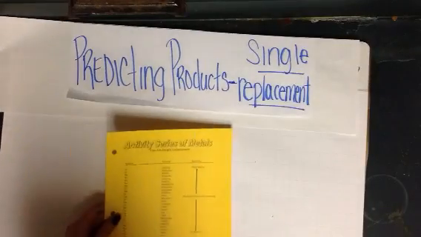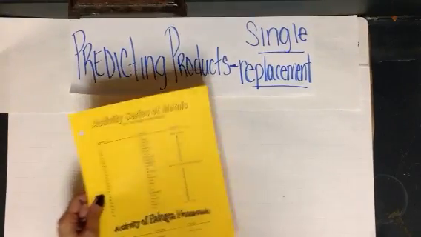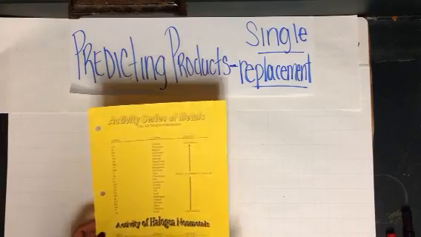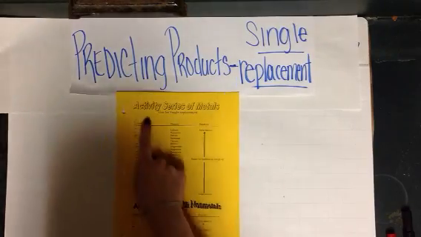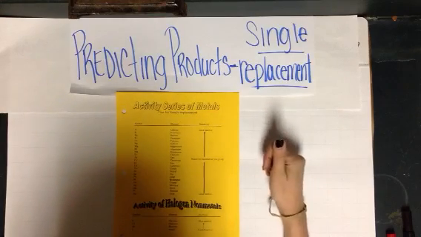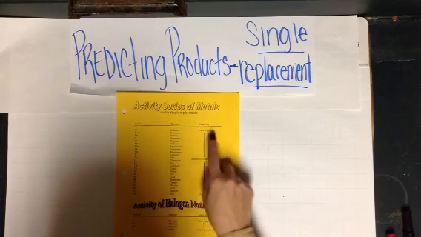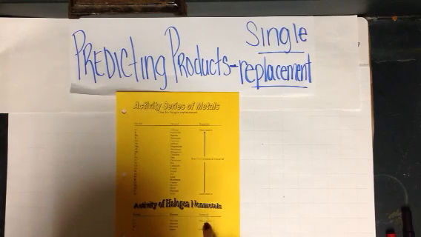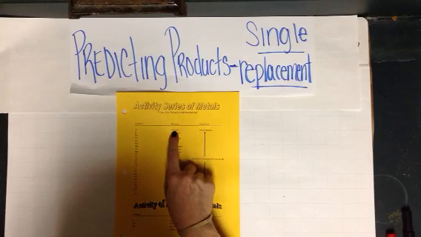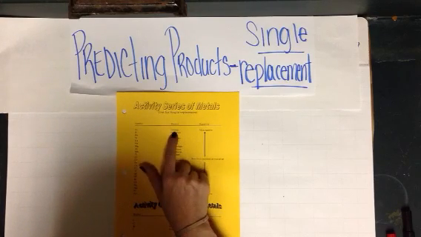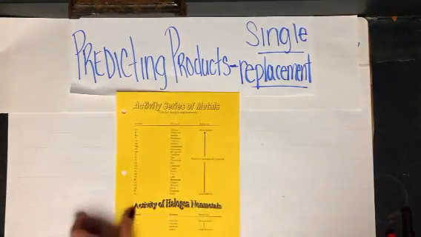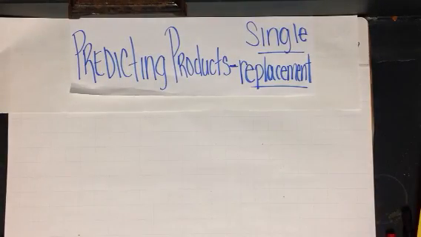is something called the activity series that you got in class today. The activity series is a list of metals and nonmetals. And if you look at your activity series, what it shows you is the reactivity of these metals. And over here it says these are the most reactive, and as you go down they get least reactive. And the activity of the nonmetals are down here, and these are the most reactive, and these are the least. So in this chart right here, lithium is the most reactive element, and gold is the least reactive in an activity series.